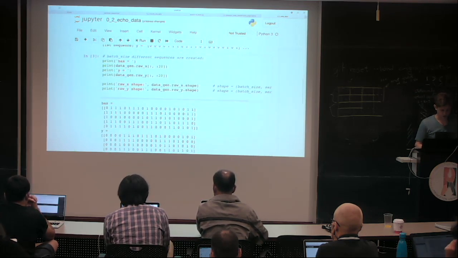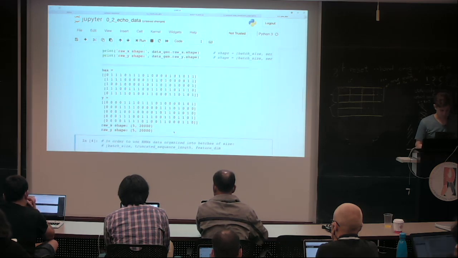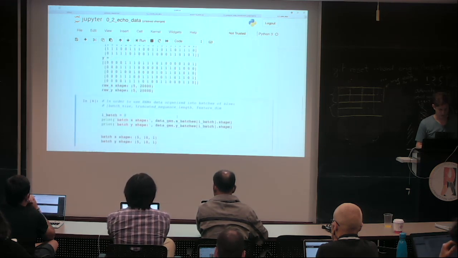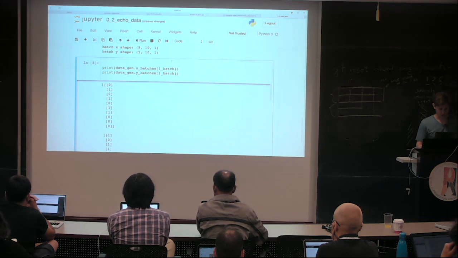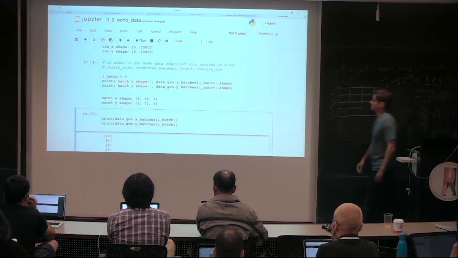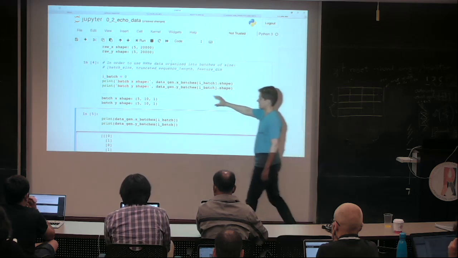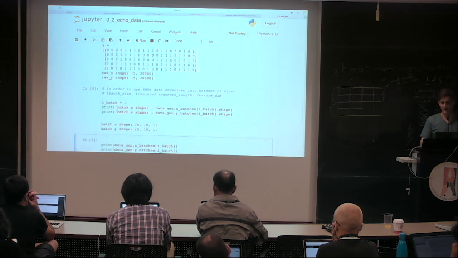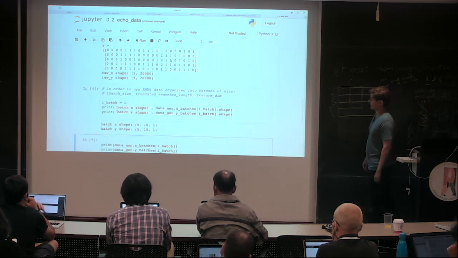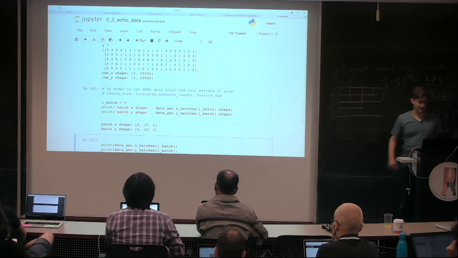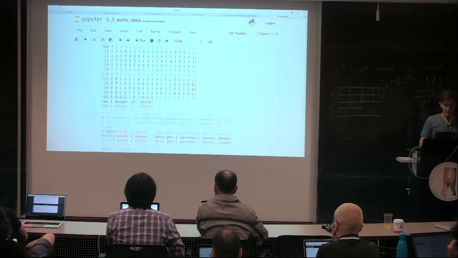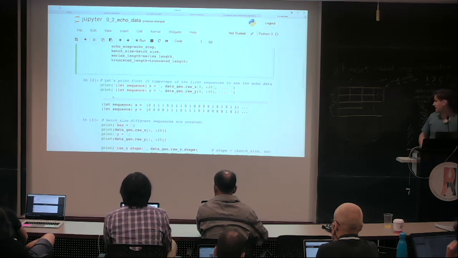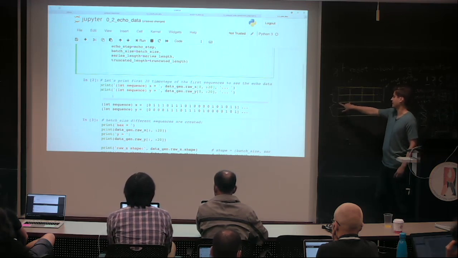So next we batch it. The raw input shape is 5 by 20,000. And the batched input shape is, again as in the previous case, batch size, sequence length, in this case the truncated sequence length, and the feature dimension. Since this is a one-dimensional scalar series, the feature dimension is going to be 1. And the time steps is the truncated length. The 10 is the truncated length right here, as much as we're going to be feeding to the RNN at once.